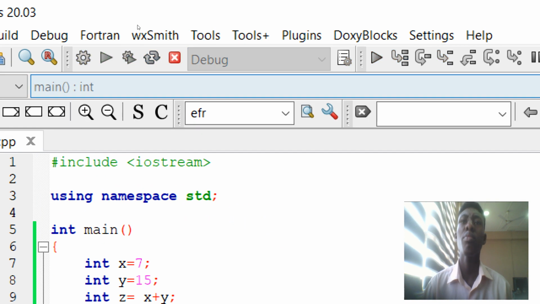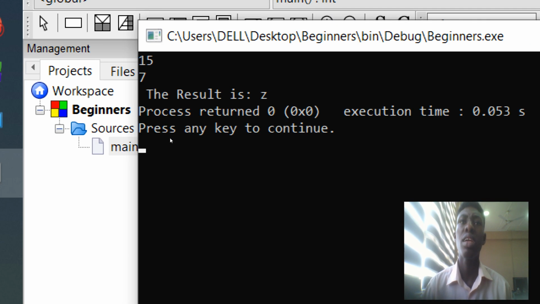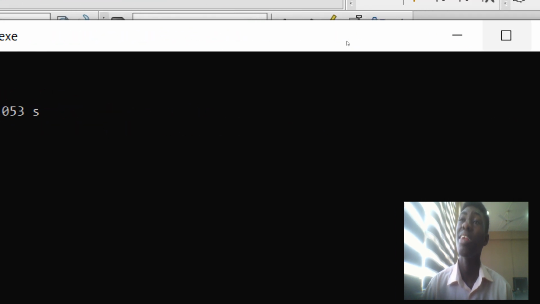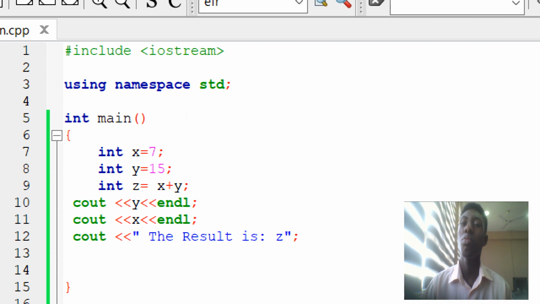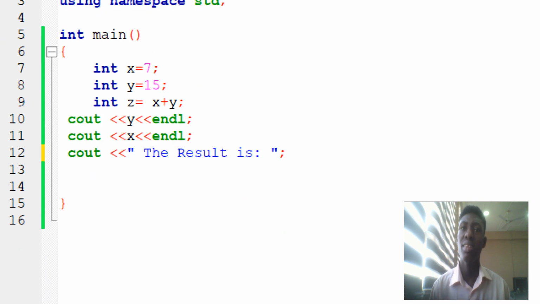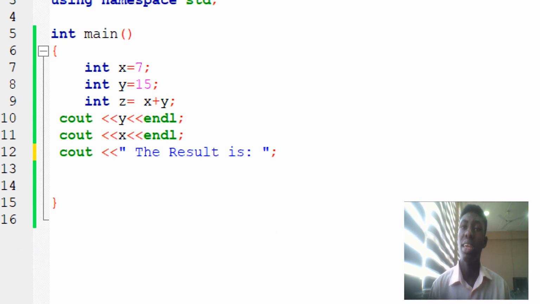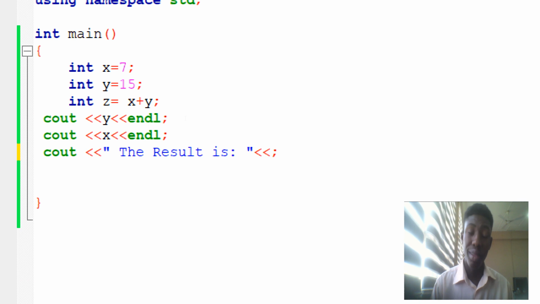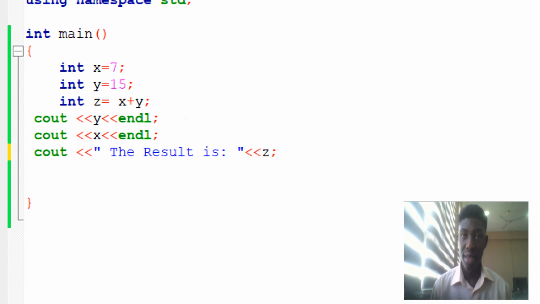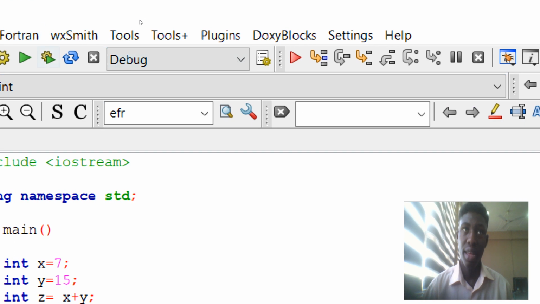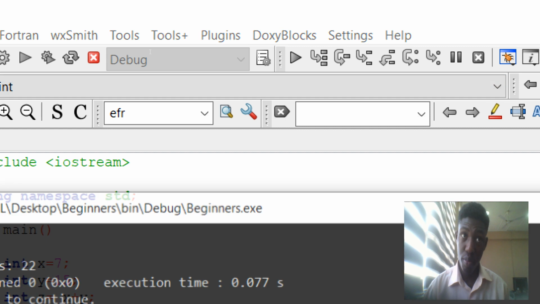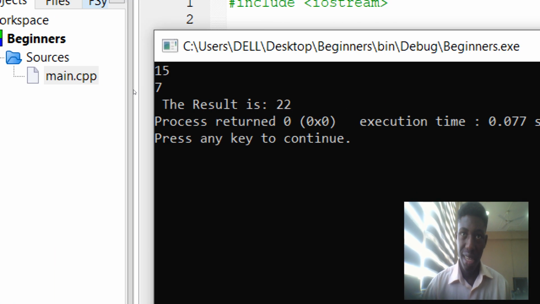This is running, but the result is z. We don't want the result z, we want to see the addition of the numbers, so we have to ignore this. And we see z, then we have our z to be 22, which is the result.